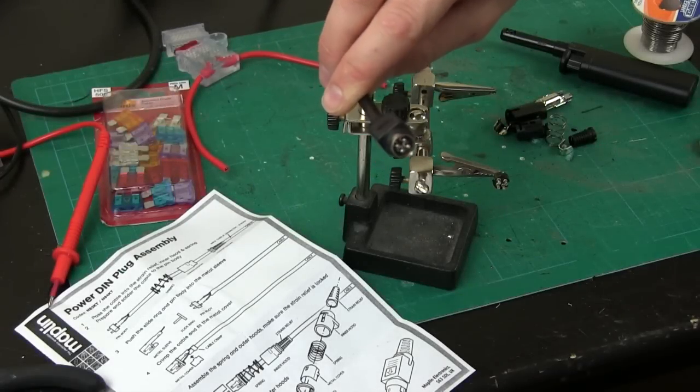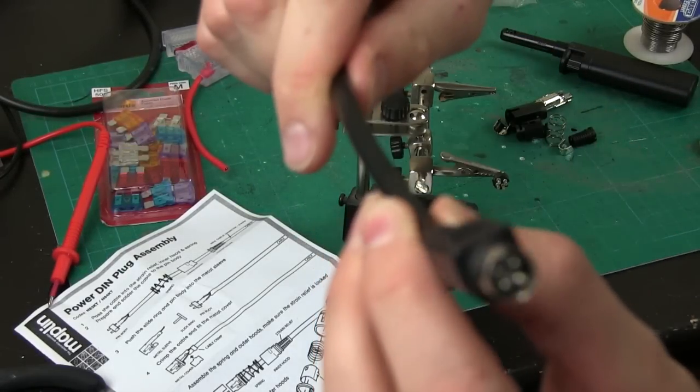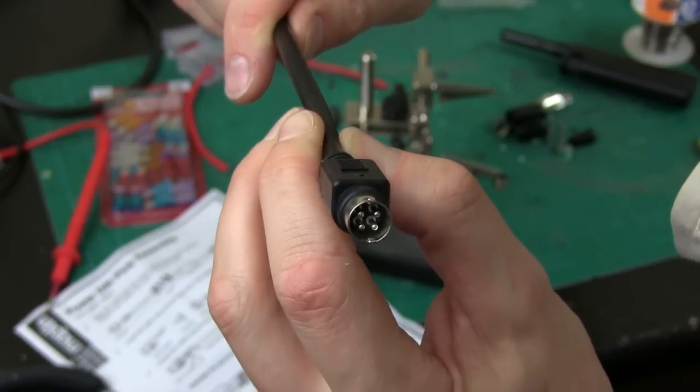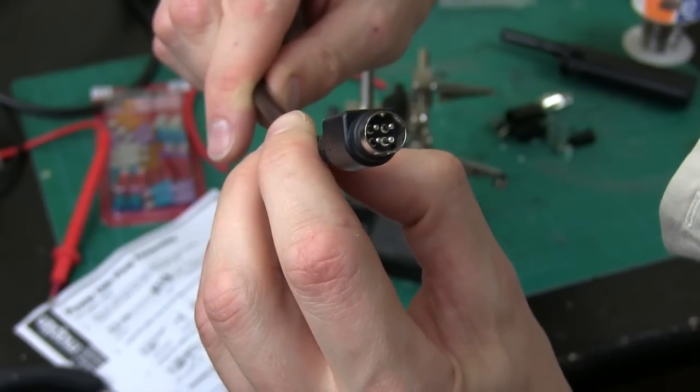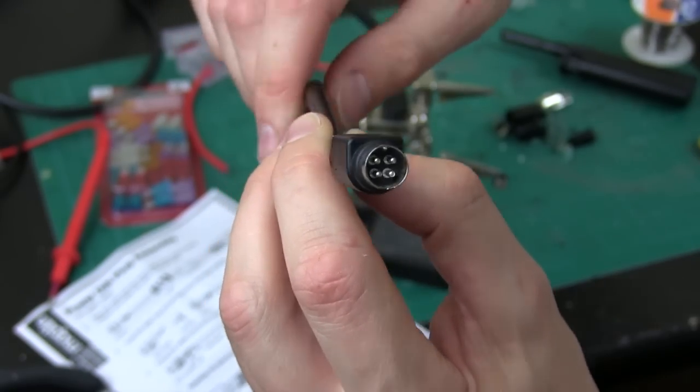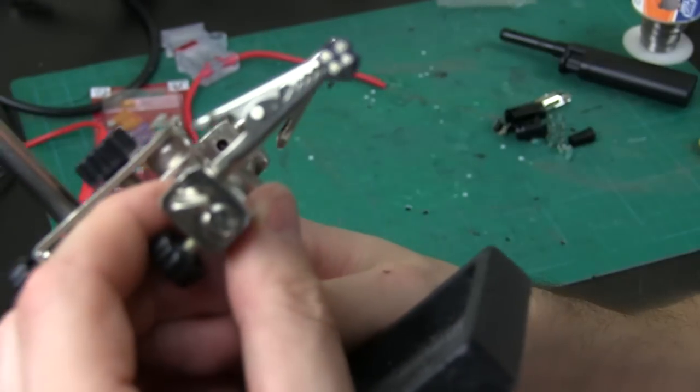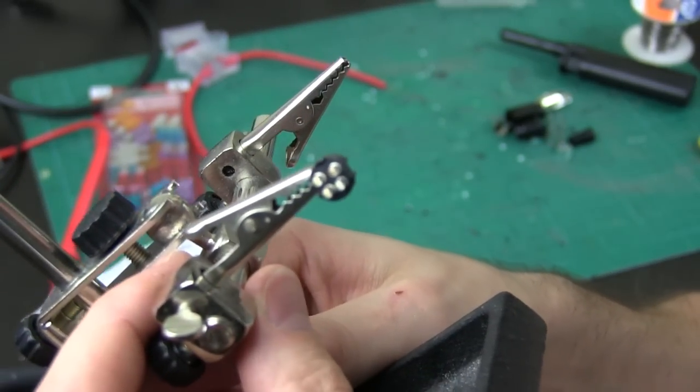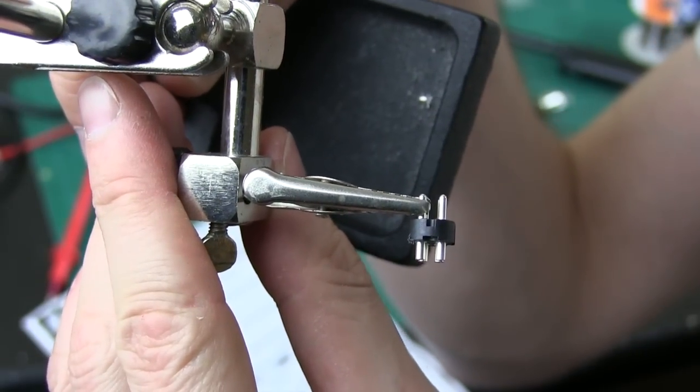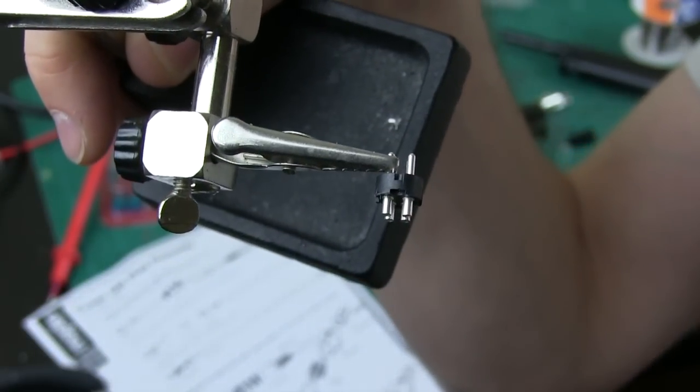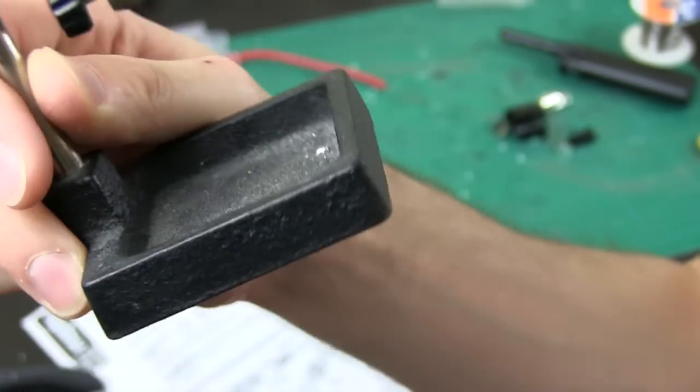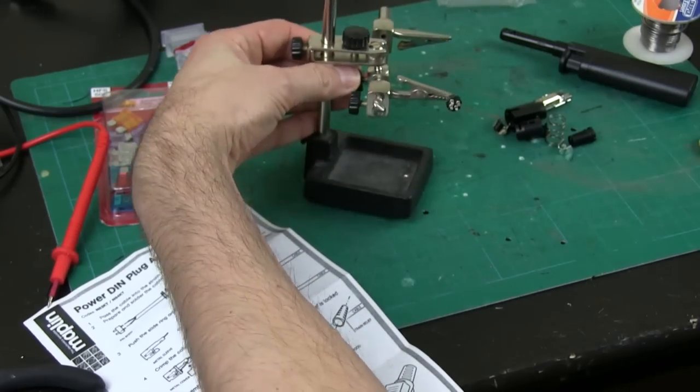All right, so having examined the original connector, I don't know if you can see that very easily. Let's try and get some focus on that. There's 4 pins, and yeah, there we go. So basically 2 of them are spaced slightly further apart, and they're also near a notch in the connector. And those 2 are positive, and the other 2 are the negative pins. So I have to solder to this tiny connector that's in here, which I've got just in my helping hands. So basically what I'm doing there, you can see I'm actually clamping the pin I'm soldering to rather than the plastic body, which I'll expect to melt. So rather than heating with the soldering iron and applying pressure to it and melting the plastic, I'm going to clamp each individual pin and solder to that pin. So I'm currently clamping one of the positive pins.